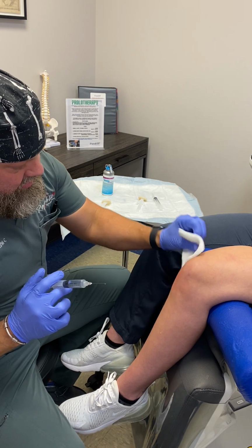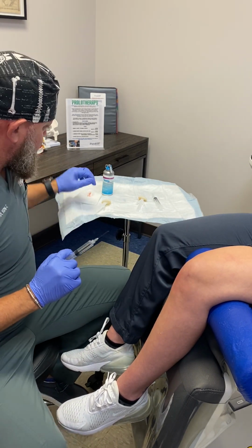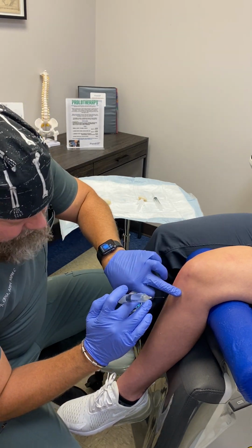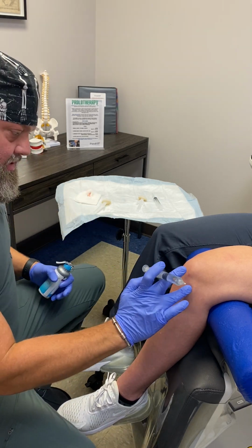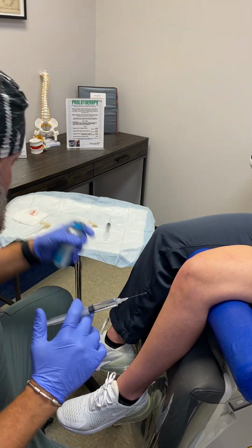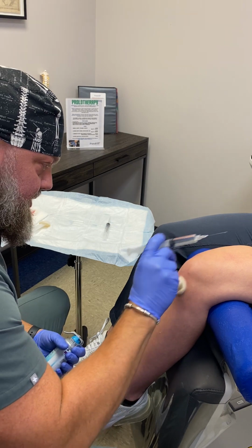As far as the timeline, I would have patients normally hold off on all this for a good 4 to 6 weeks, reassess how they're doing, and if they're doing okay, hopefully they don't need NSAIDs in the first place, and then they can resume their normal activities.